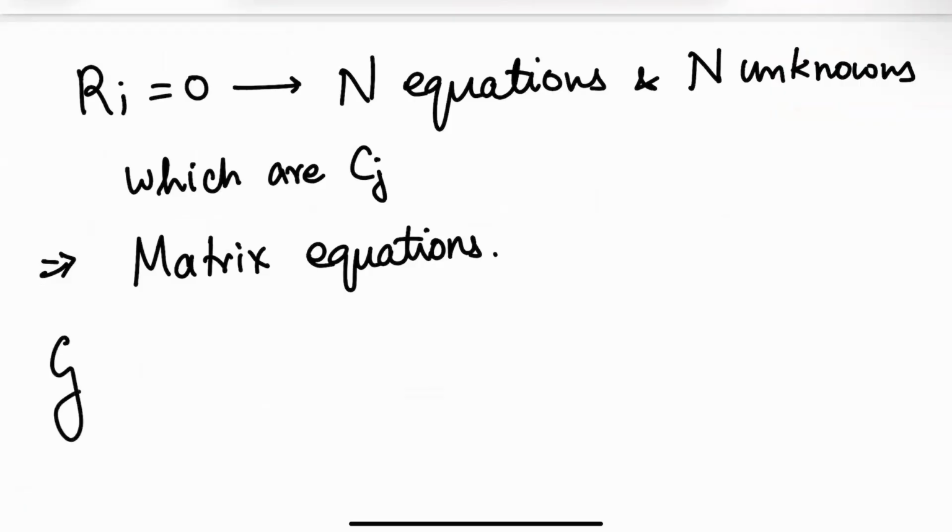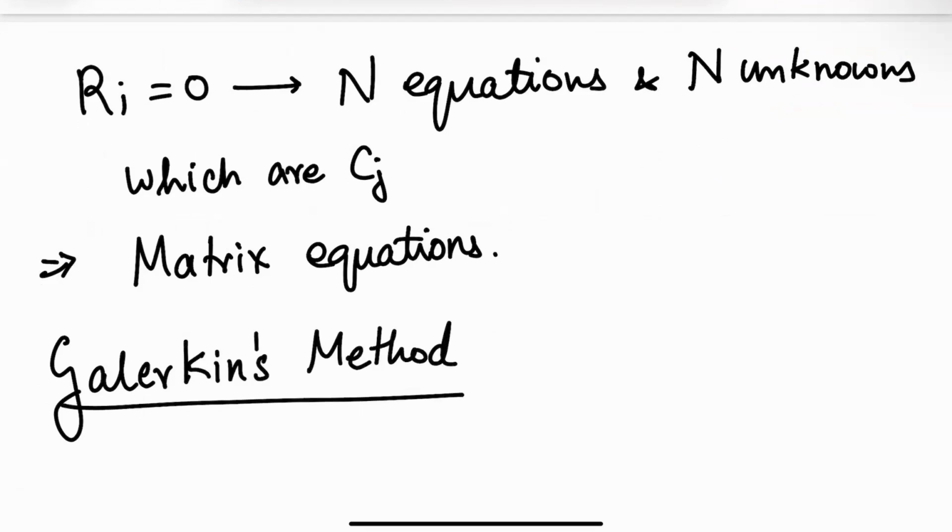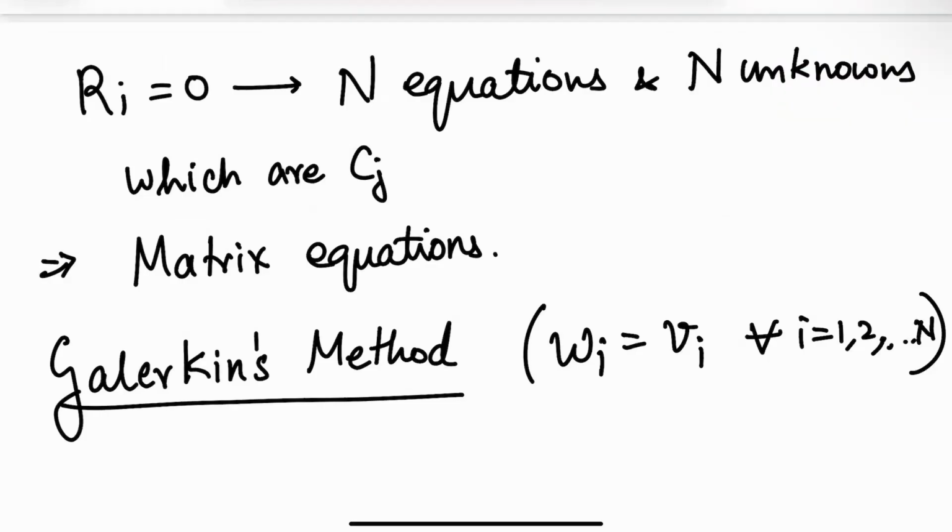Before we do that, a special case of this kind of weighted residual method is called Galerkin's method. Similar to how we had in method of moments, Galerkin's method was when the weighting functions and the testing functions are the same. It's the same idea here, where Wi is equal to Vi. That weighting function and the testing function are the same. This is the most popular one, and it's what HFSS also uses.